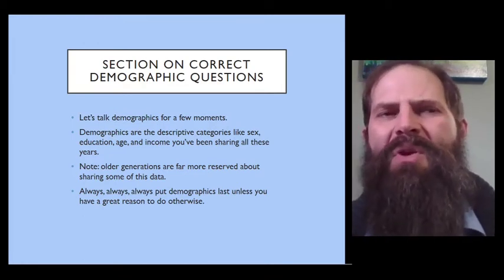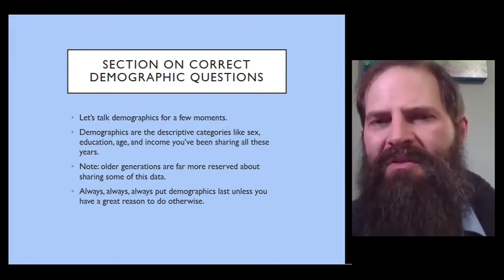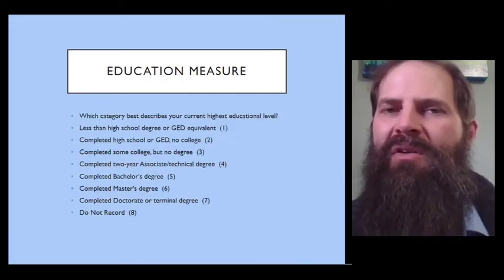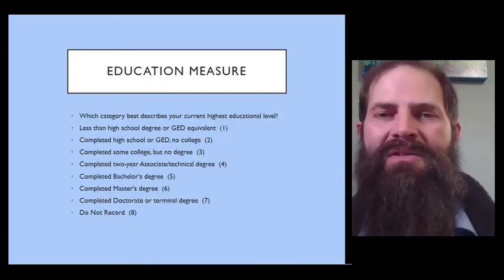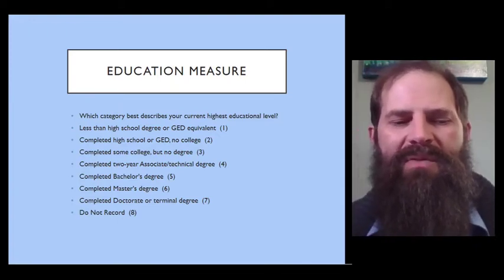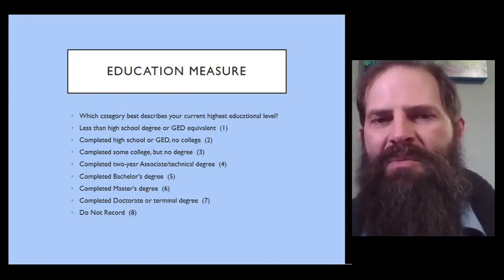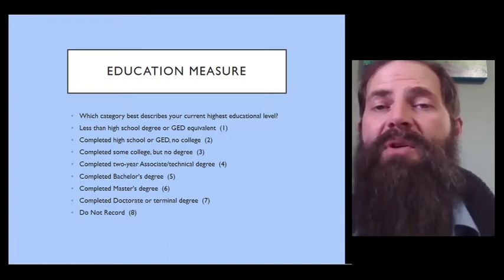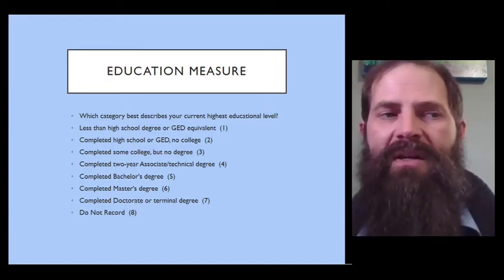Because of that, we want to make sure that people will complete our survey to the end. So we want to put these questions at the end because sometimes they can feel threatening. We'll talk about threatening questions in a moment specifically, but a threatening question is a question that people go, I don't want to answer that. I don't know you. So these are some common ways of measuring demographics.